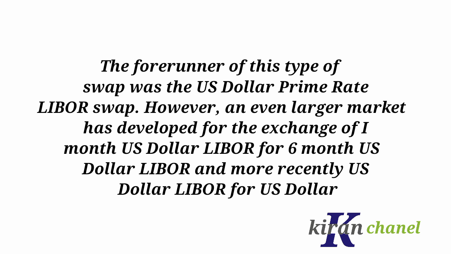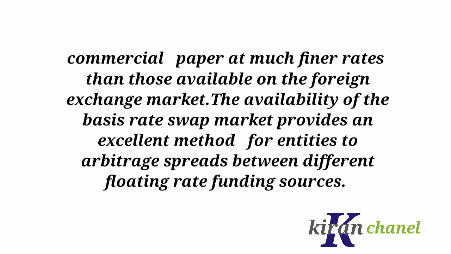The forerunner of this type of swap was the US dollar prime rate LIBOR swap. However, an even larger market has developed for the exchange of 1 month US dollar LIBOR for 6 months US dollar LIBOR, and more recently US dollar LIBOR for US dollar commercial paper at much finer rates than those available on the foreign exchange market. The availability of the basis rate swap market provides an excellent method for entities to arbitrage spreads between different floating rate funding sources.